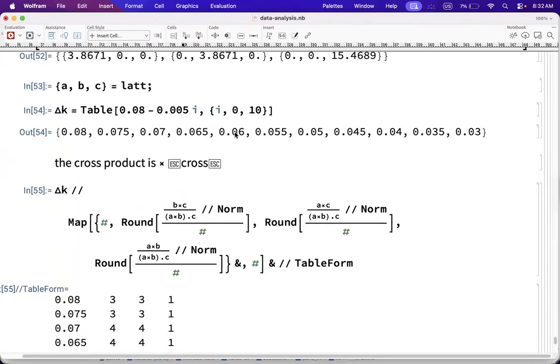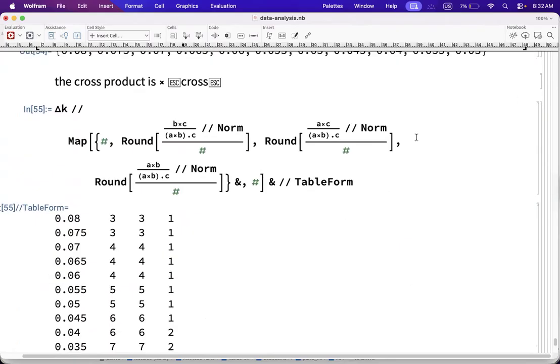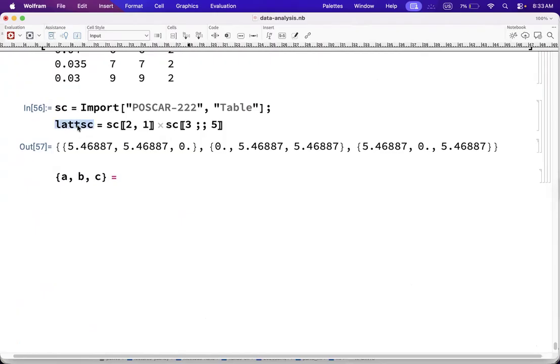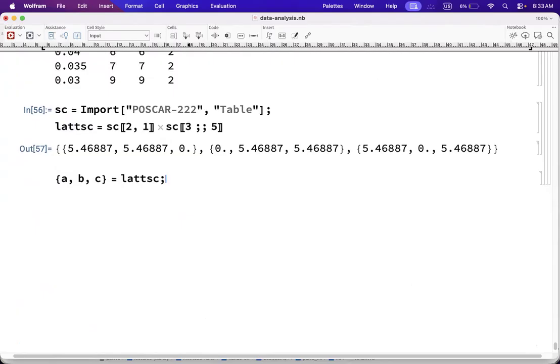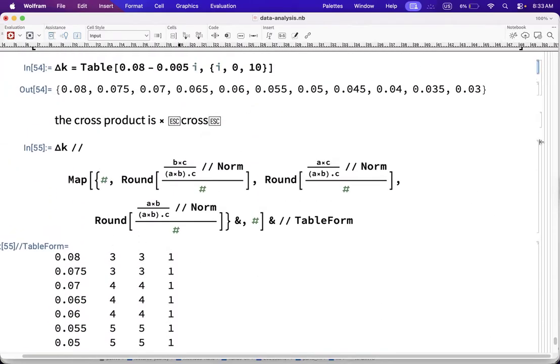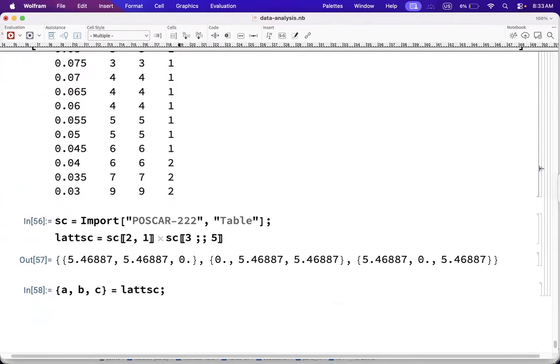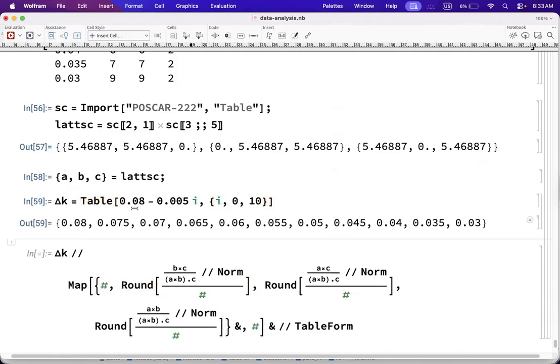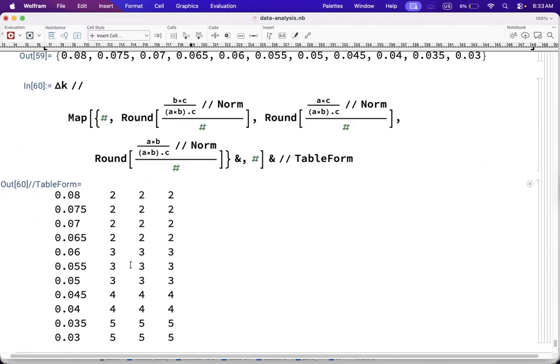I'm going to copy back this ABC, C is equal to this. And now I'm going to copy this delta K, the same delta K, and this is this. There it is.